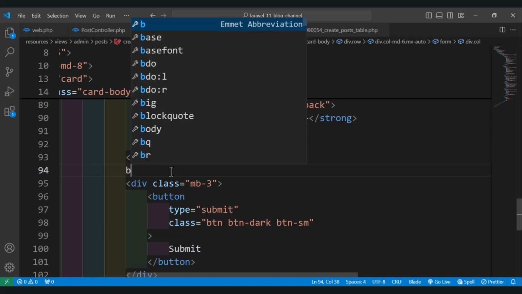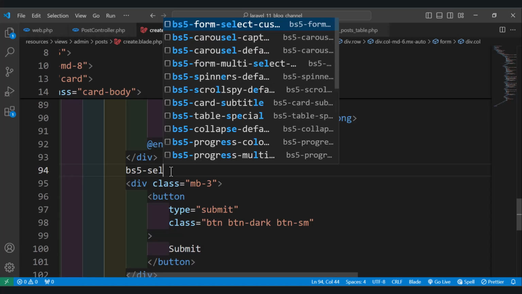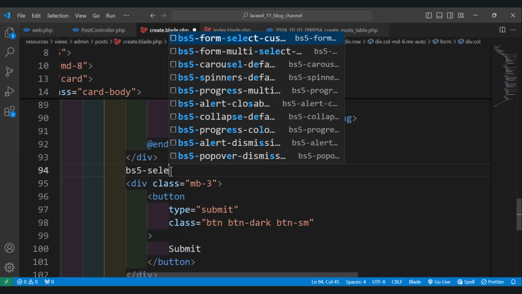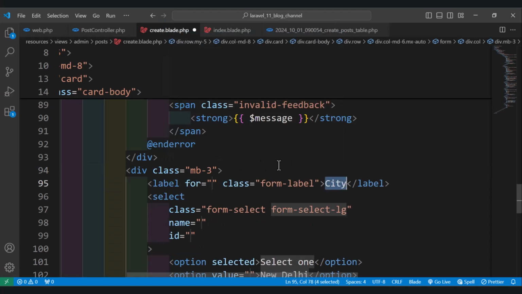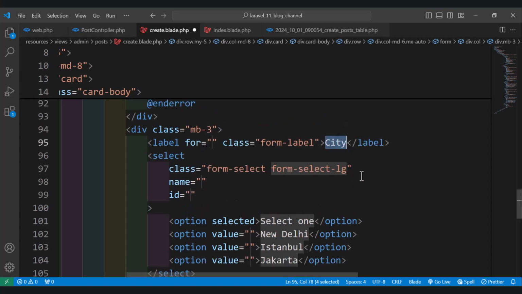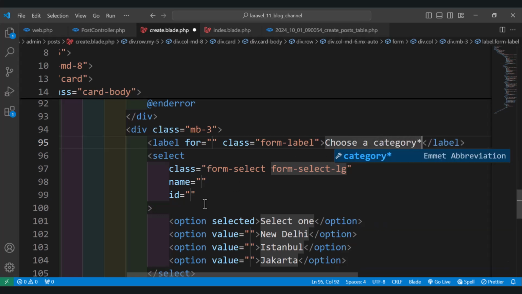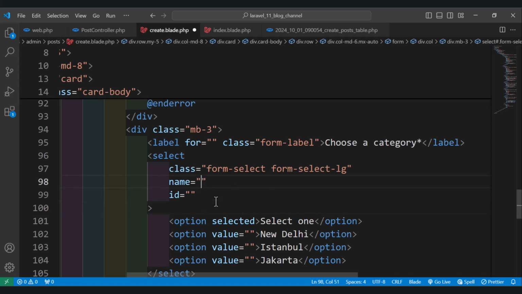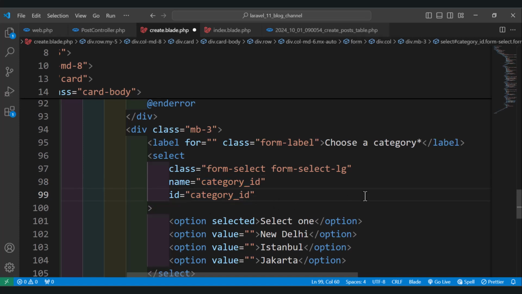Next we need the select box to display the categories. Okay, so select box here. Let's change this one to choose category, and here we have select box. Let's give it category ID, and also for the ID.